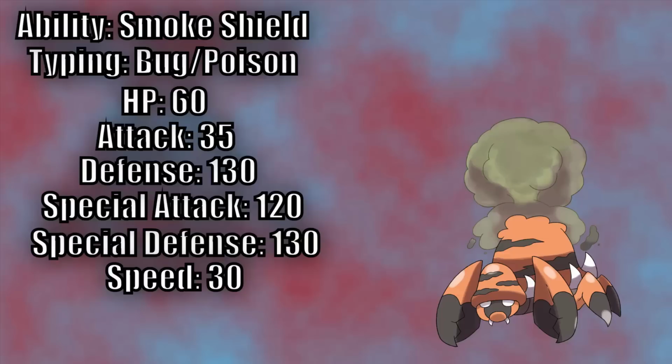As for its stats, take a look at this. So the HP is going to remain at 60, the attack is going to drop to 35, its defense and special defense are going to get a massive boost to base 130 apiece. We're also going to be boosting the special attack to a pretty respectable base 120, and we're going to be leaving the speed alone at base 30.